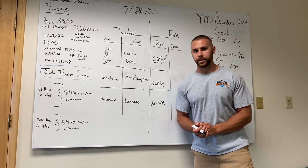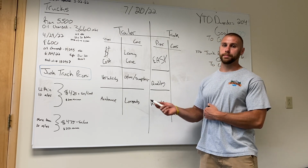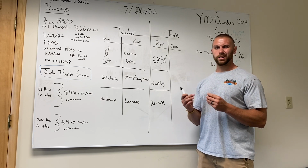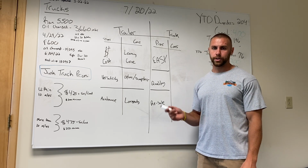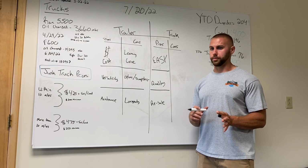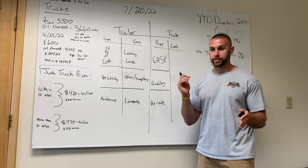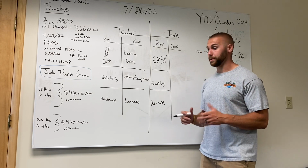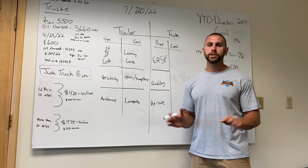So pro number 3, guys, is going to be resale. Now, the reason I didn't talk about this at all on the trailer side, because I think if you buy a roll-off trailer and don't beat the living crap out of it, it's gonna hold value decent, kind of like a used car. But there's something about used Hooklifts, especially ones that are taken care of. They're like gold. They're almost like under CDL compactor trucks. It seems like whether they got 10,000 miles on it or 70,000 miles on it, it's worth the same amount. It's crazy to me. I haven't figured out why yet, but it just seems like these little trucks, once you build them and work them, there's always a market for them.